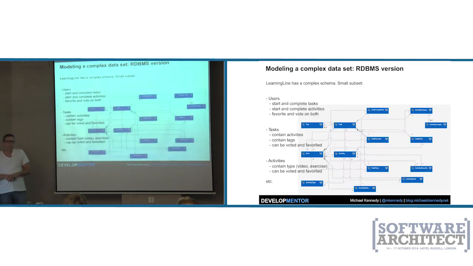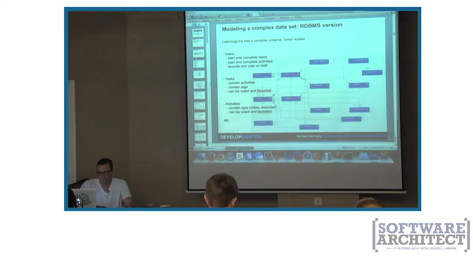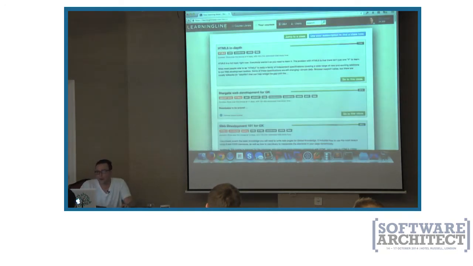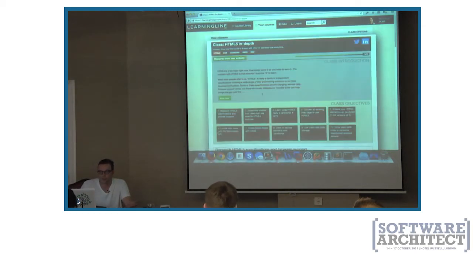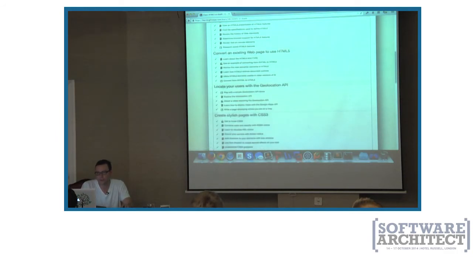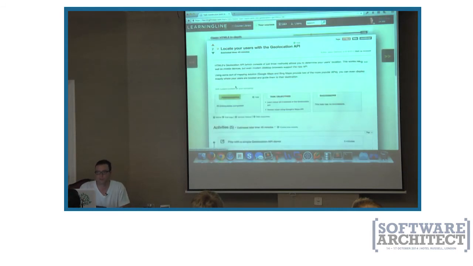All right, so let's look at something concrete here. Let me pull up a website, and then I'll show you what I'm talking about. Hopefully the internet cooperates. So we have at Developmentor an online training system here. And where do I want to go? Let's just go here. So you can take these classes, like for example, here's an HTML5 class. This, of course, like I said, is running on MongoDB. And we have these lessons, right? So here's a lesson about geolocation. Let's go look at that for a second.